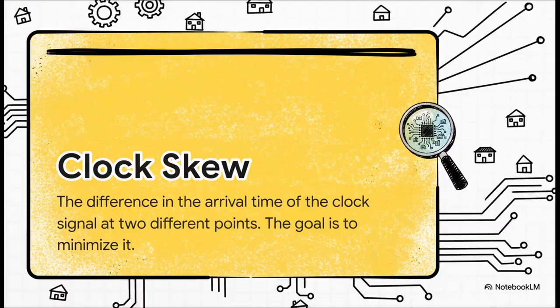Now, the biggest enemy you're fighting when you build this clock network is something called clock skew. See, even at the speed of light, it takes time for that clock pulse to travel across the chip. Skew is that tiny difference in when the pulse arrives at one building versus another. If that difference is too big, we're talking just a few picoseconds, it can cause total chaos. So the whole point of what's called clock tree synthesis, or CTS, is to build a perfectly balanced, symmetrical network to get that skew as close to zero as humanly possible.